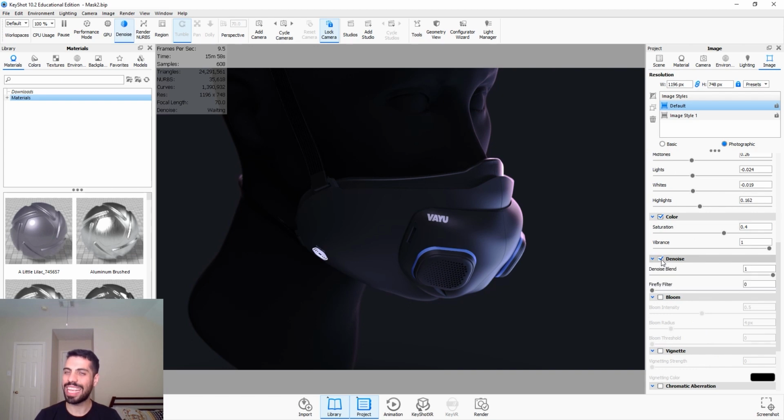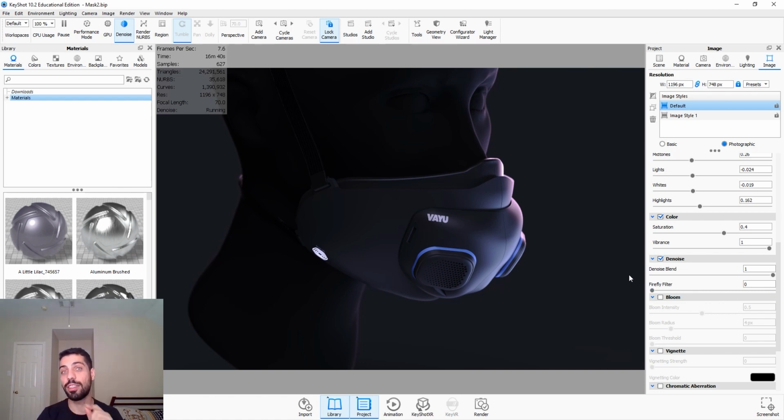Denoise. I rarely use denoise, because that's if you have a weak system, a weak computer, you do want to use denoise, blend, or the Firefly filter. But I do have a strong system, so I don't really use it. But say you want to render your image at say maximum 100 samples, which is not recommended, and you have a bunch of different light sources, and maybe you have caustics or something, you do want to increase the Firefly filter. So what happens when you do increase the Firefly filter?